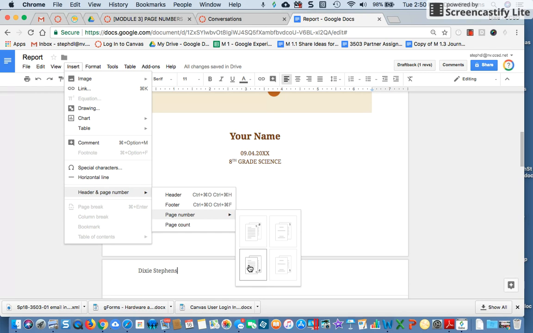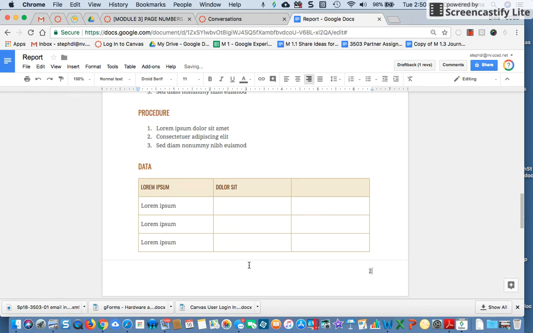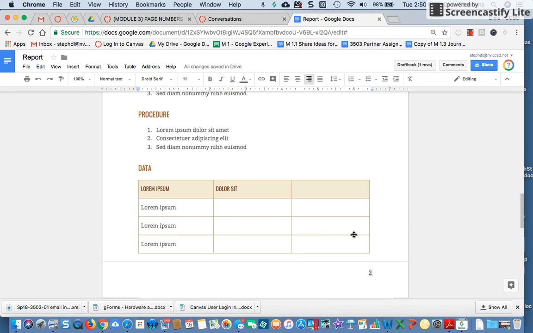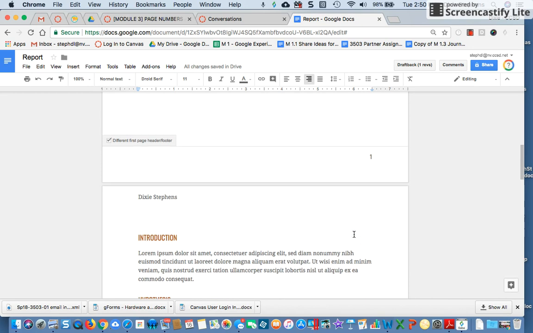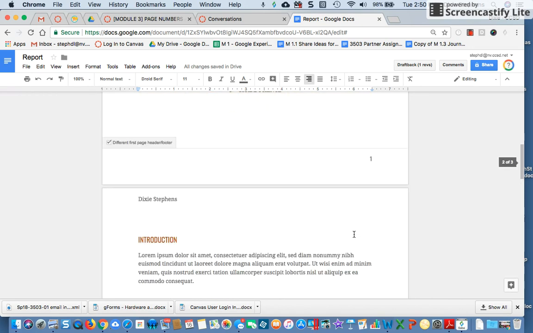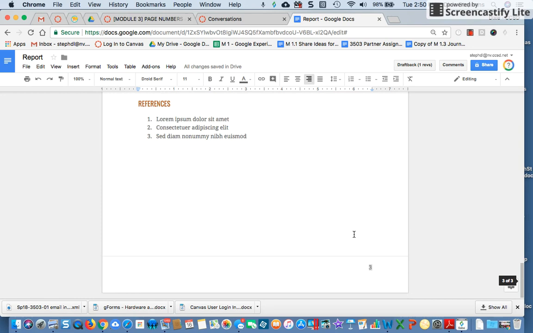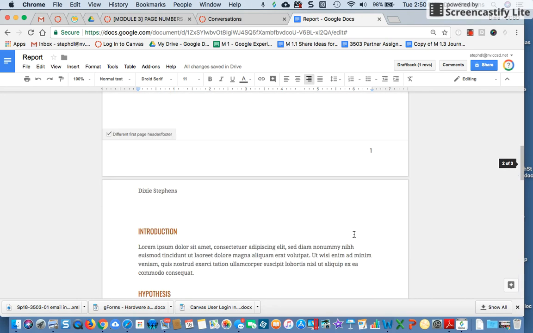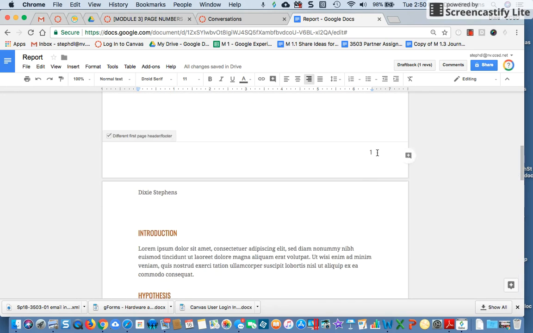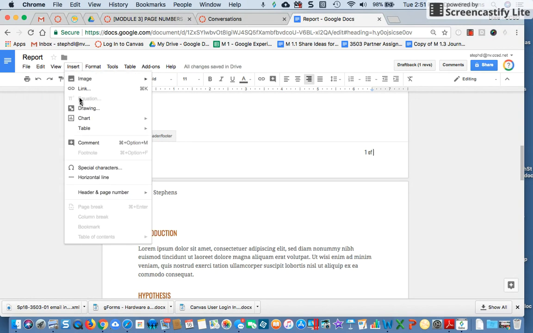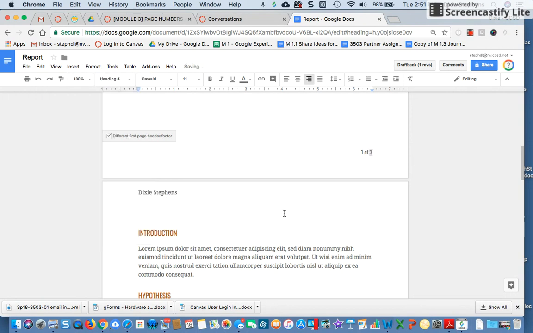I'm going to go ahead and select the first one, but I encourage you to experiment so that you can find the setting that you want. So here I have page 1, page 2, and page 3. Now, the other thing I would like to do is to put in how many pages are in my document. So I'm going to just type in the word "of" and a space there. And now I'm going to insert the page count. Google's keeping track of how many pages I have in my document. So this says 1 of 3.